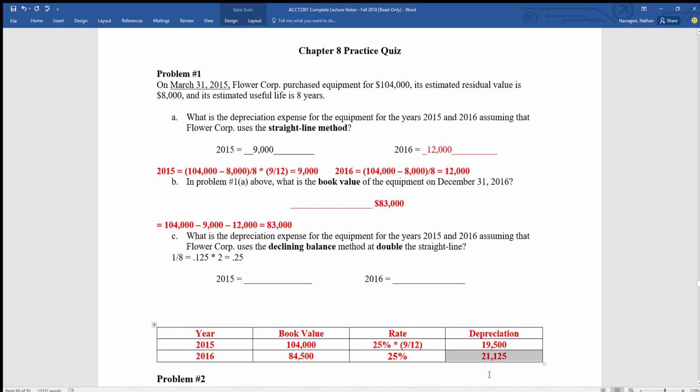Okay, so this is my actual depreciation in those years. Again, if you'd like to see it in red, there it is in red. So straight line rate is 1 divided by useful life. Again, this is 12.5%. I did it in decimal form up here, but then take 12.5% times 2 equals 25%. If you want to keep it in decimal, you can still do 0.25. Comes out the same way.